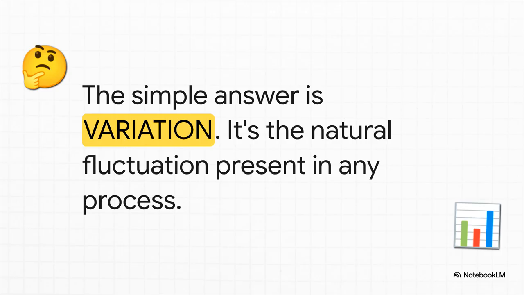It's the natural wiggle and wobble in any process. Look, no two things are ever exactly the same. The goal isn't to get rid of variation completely. That's basically impossible. The real goal is to understand it, manage it, and, crucially, to know when it's waving a red flag that there's a real problem.